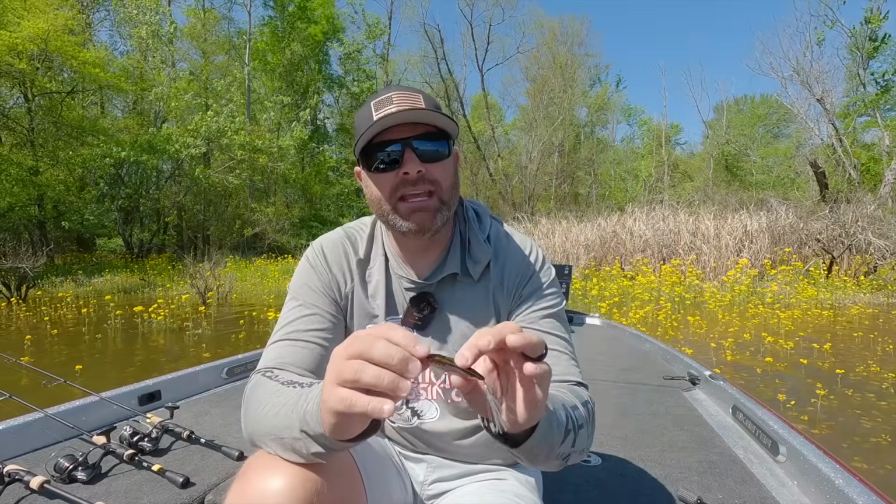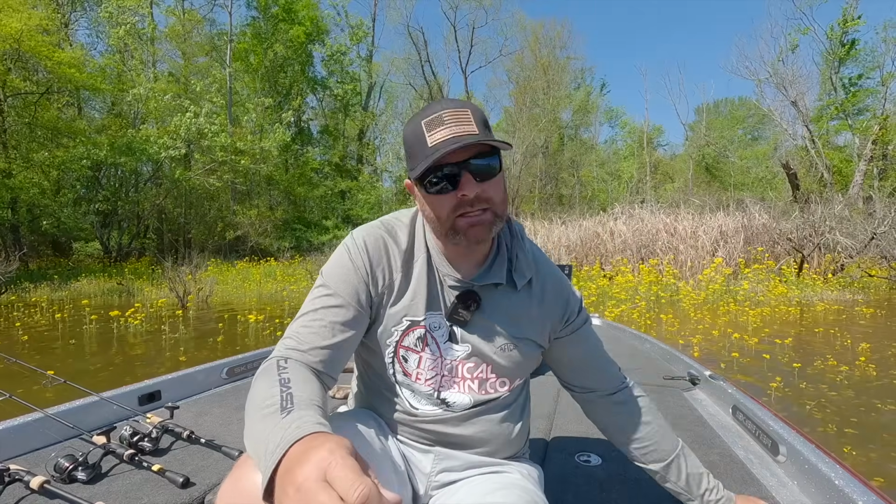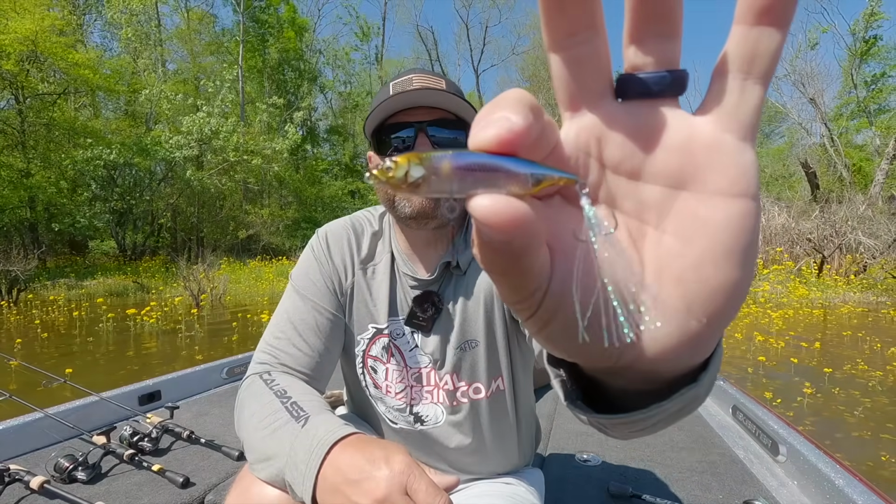Now, you can see it is a fairly small bait. This is a bait that can be fished on a spinning rod, but as you guys know, we like to fish it on bait finesse, a BFS setup, a baitcasting rod that you can fish just like your favorite topwater, your favorite soft plastic jerk bait, your favorite hard jerk bait, those same rod twitches, the same cadence, the same motion, gets these fish fired up, and they eat this thing over and over again. It is the coolest thing.